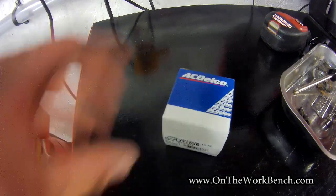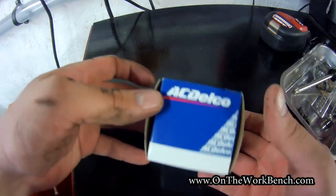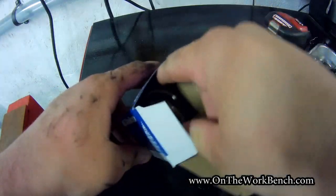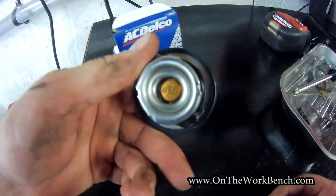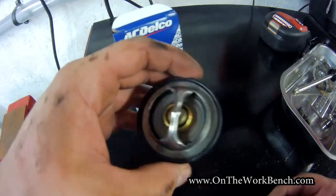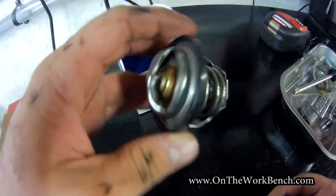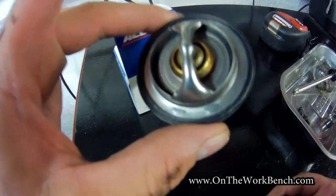While you're in the middle of doing a coolant change, it's a great time to also change your thermostat. I've got an OEM ACDelco thermostat — remember, the Saab runs on a General Motors engine, so genuine parts are ACDelco. I ordered this on Amazon for about $16; it comes with a rubber gasket. The ideal time to do it is when the coolant is already out of the system, so it doesn't make a mess. Especially if you're close to 100,000 miles, just go ahead and change it.